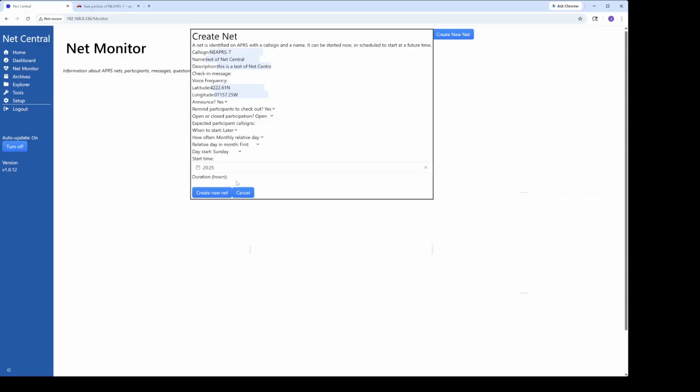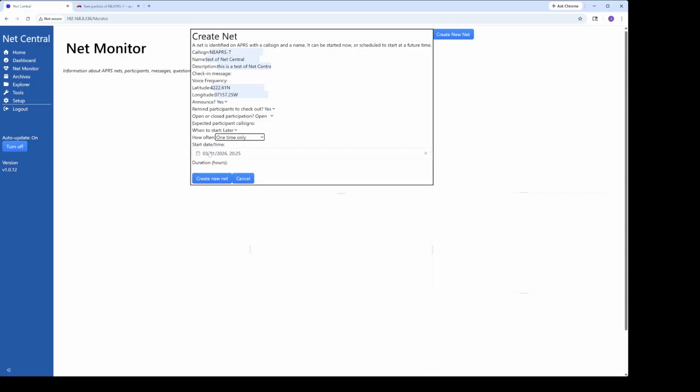Or I can just say one time only, started on this particular date at this particular time. And I can also set how many hours the net should run for. So if I only want it to run for 8 hours and then shut down, I can specify that here.